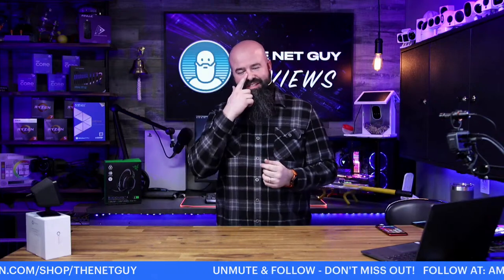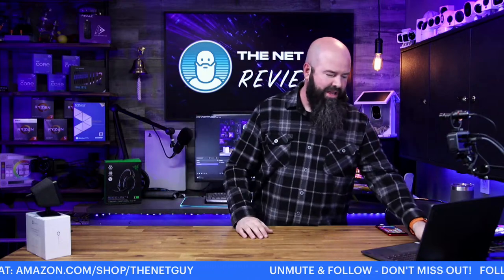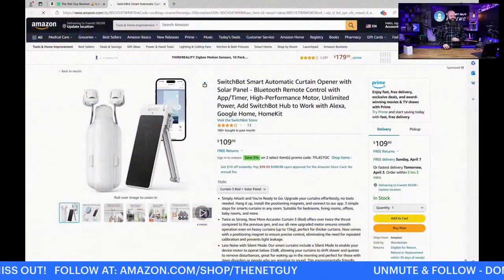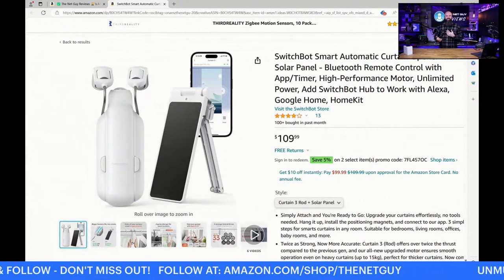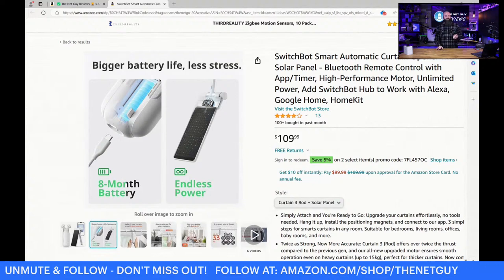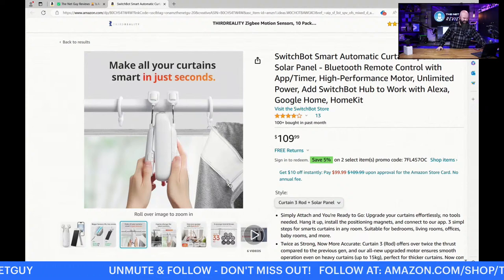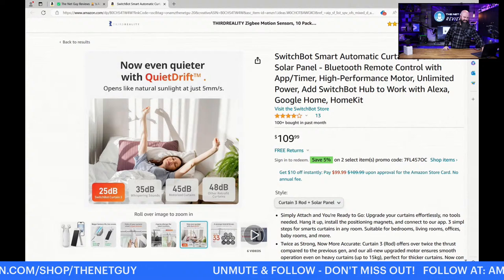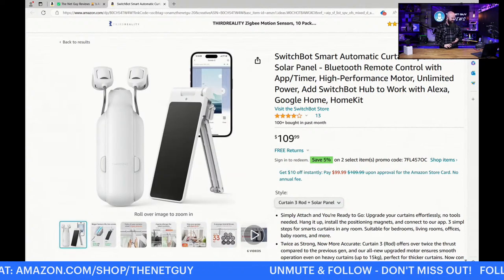The third product was sent to me from a company called SwitchBot and they have just finished their Kickstarter. They have a smart curtain system. Unfortunately I was not able to get it installed in time, but let me give them an honorable mention. This unit works with almost any curtain system, it's solar powered, and if you want the curtains to open and close automatically with your home assistant voice assistants, you can do that. It's one of the only ones that can do that, installs in just seconds, and it's one of the strongest and quietest automatic curtain systems compared to competitors. I'll do a full unbox and show next week.